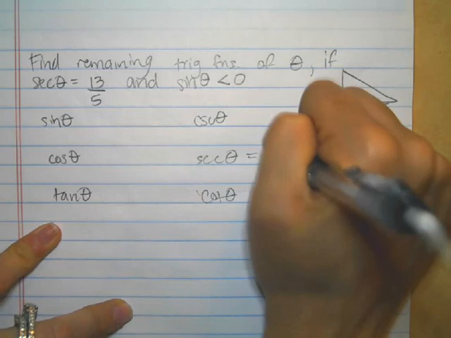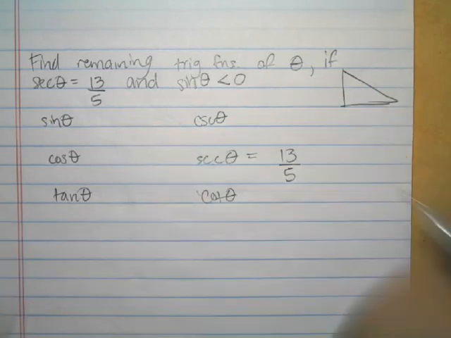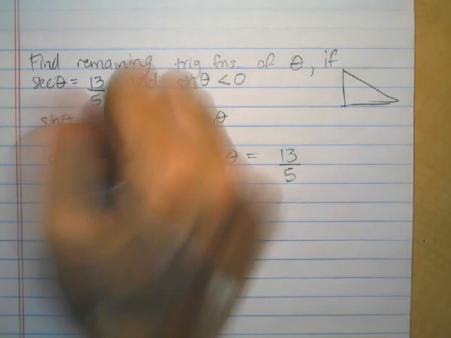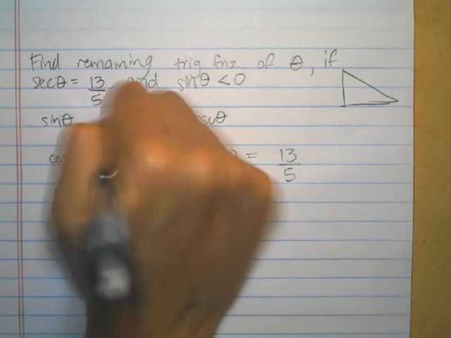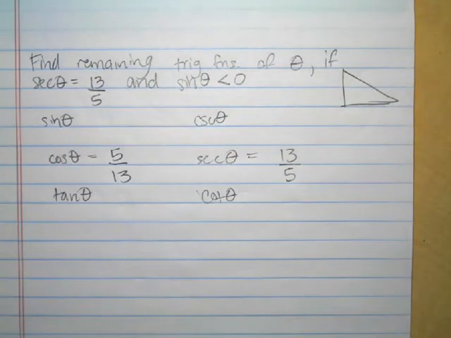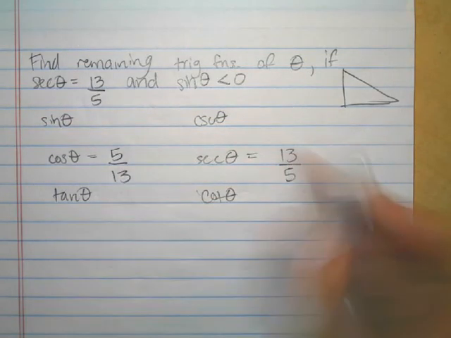So sine was y over r, or opposite over hypotenuse, if this is my angle. So what's the opposite? What's opposite this? 5 or 12? 12. So it's 12 over, what's the hypotenuse? 13. TOA is opposite over adjacent. What's opposite theta? 12. What's adjacent? What's next to theta? 5. And then I flip them over here. So 13 over 12 and 5 over 12.